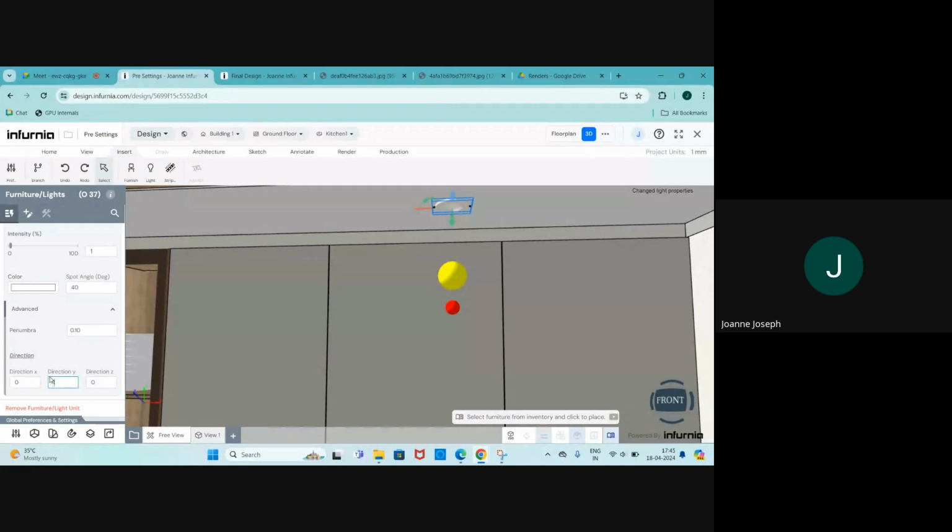Similarly, if I type in a positive value here, I'll be getting it pointing towards the ceiling. So in that manner, it'll help you to determine in which direction it's pointing. You don't even have to worry about what number to put in. Just worry about whether it is 0, negative, or positive, and in which direction. So keeping a mix of directions will help you set up the desired position for your spotlight direction.